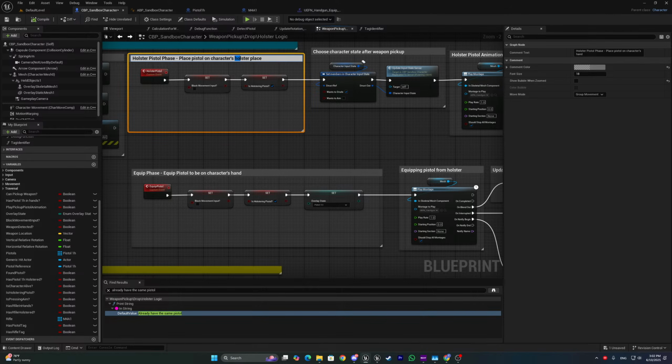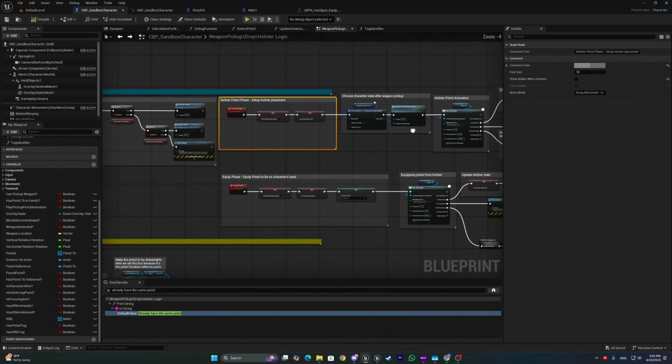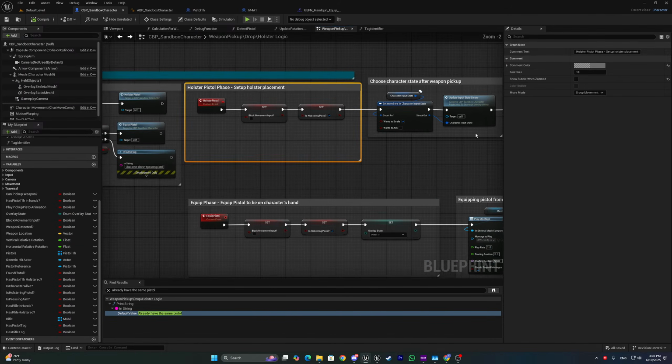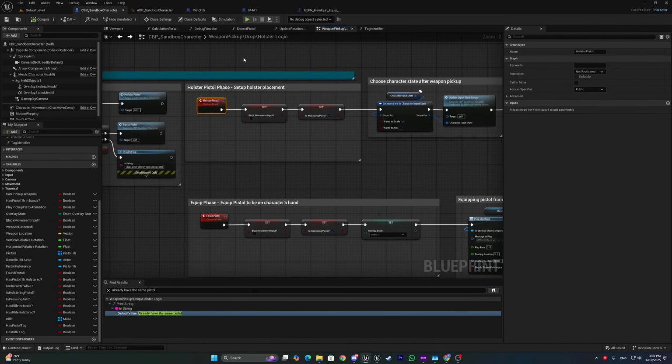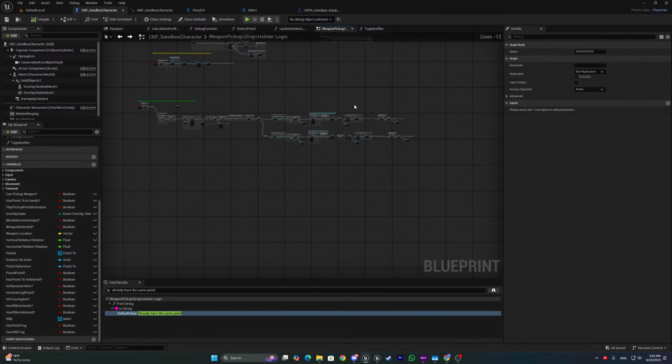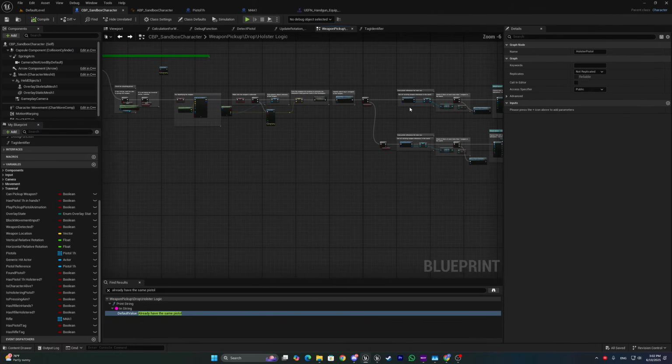I don't know how that's called, holster place. All right. Let's just play this holster pistol and let's see what happens next.